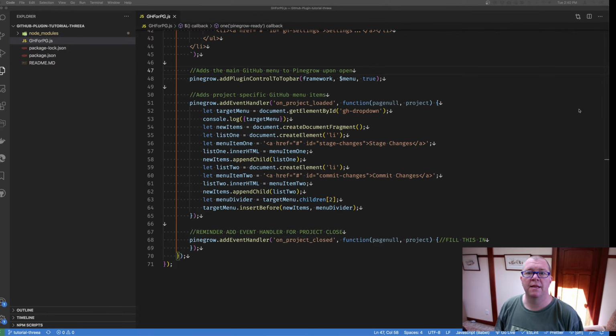But hopefully this will do two things. One, it'll make using versioning in Pinegrow a lot easier, a lot more transparent than having to jump between different programs. And secondly, I'm hoping that it will introduce a lot of people who haven't used versioning before to using versioning in their projects.